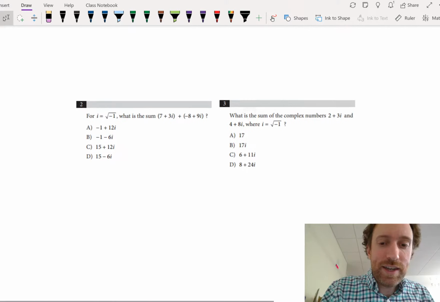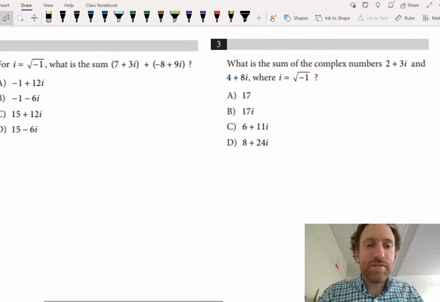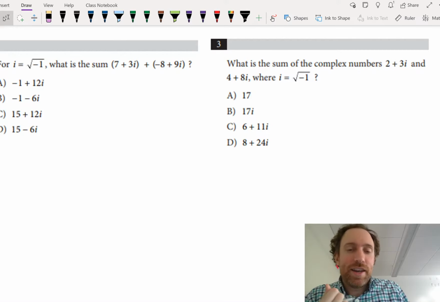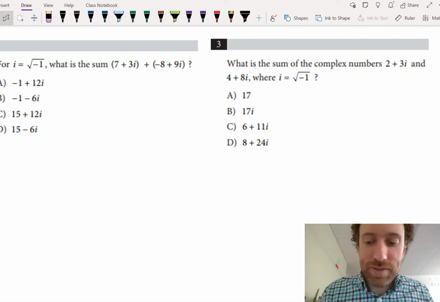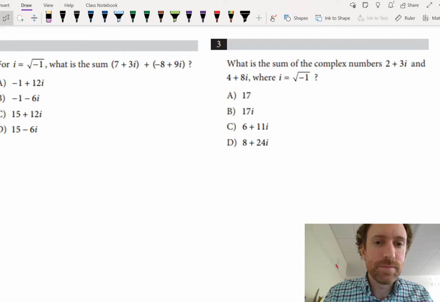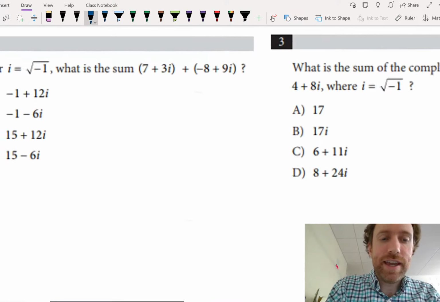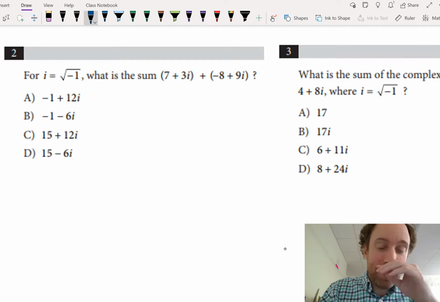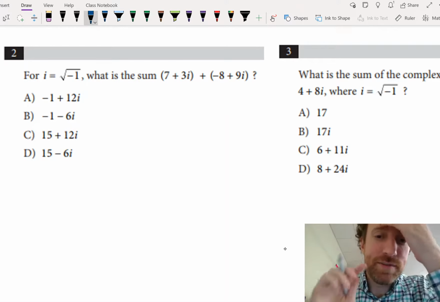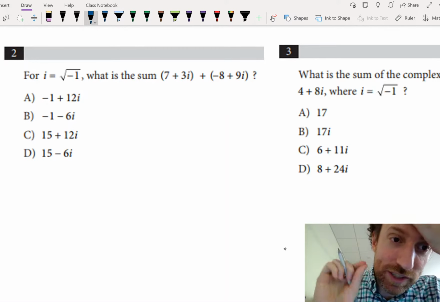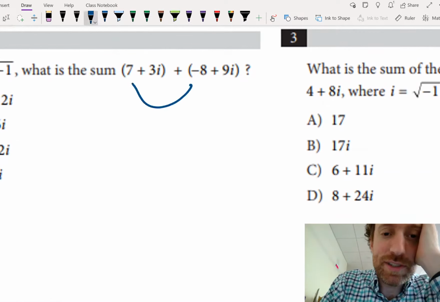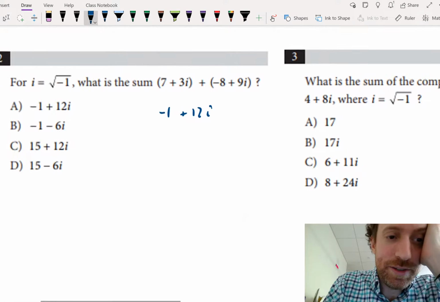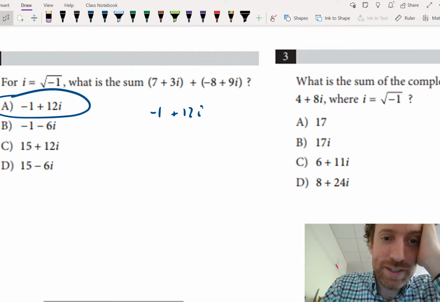At the very end of our lesson, I have included 2 little examples of problems from the SAT. Go ahead and pause the video and give these problems a try. Okay, these are very easy, just add. You'll notice that this is problem 2 and problem 3. These are not from the same test. I doubt you'd find these together, but it does show you that it's common to find this level of difficulty of complex number question near the beginning of a test. And these are free points because all you have to do is combine like terms. Yippee, thank you, come again.